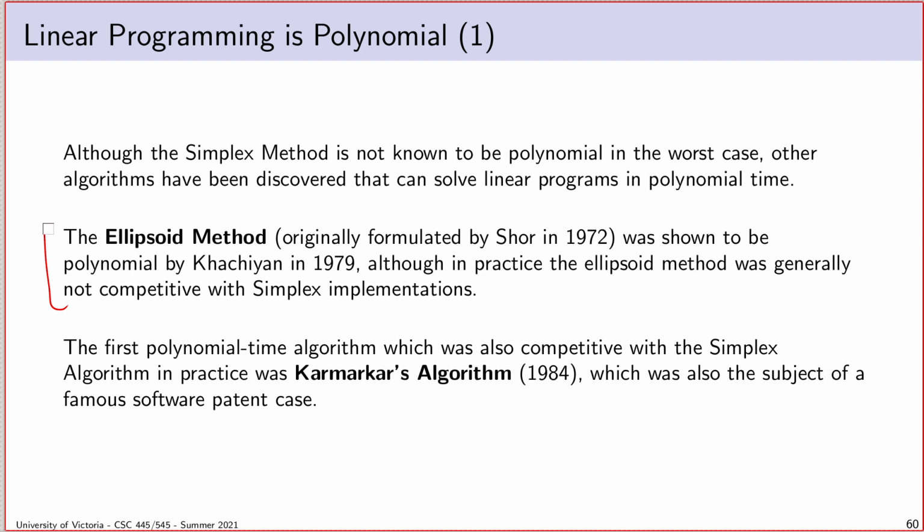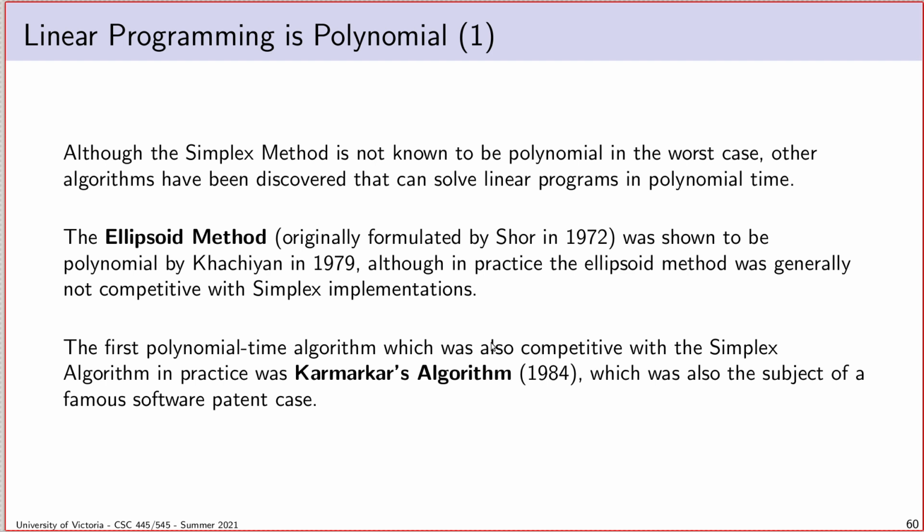There was, however, in the mid-80s, this algorithm called Karmarkar's algorithm, which is still used today, an example of an interior point method which can solve linear programs in polynomial time. And it was competitive with the simplex algorithm because not only was it polynomial on paper, but it could actually be implemented in a way that could solve linear programs quickly.